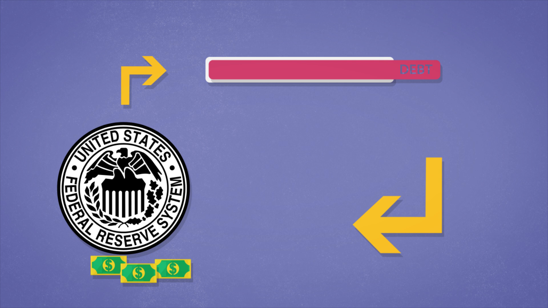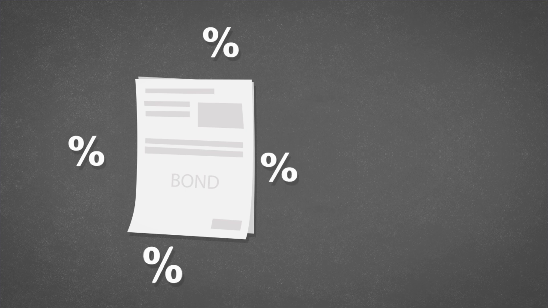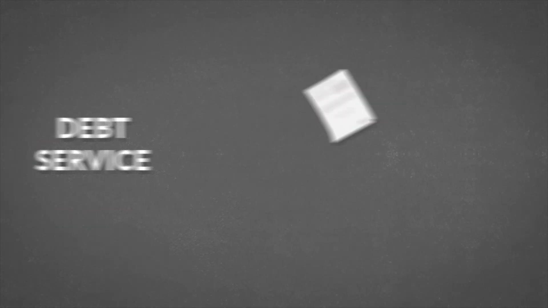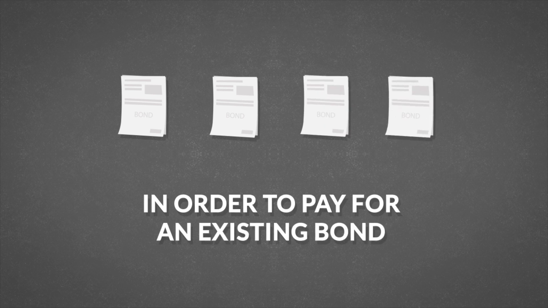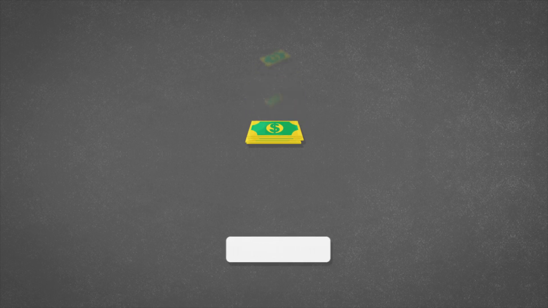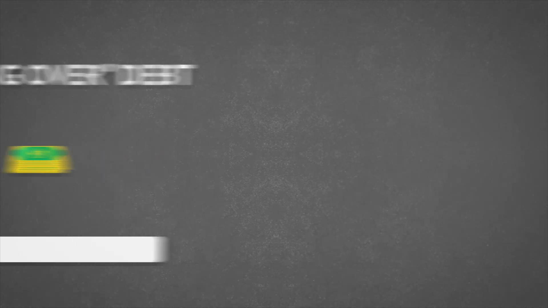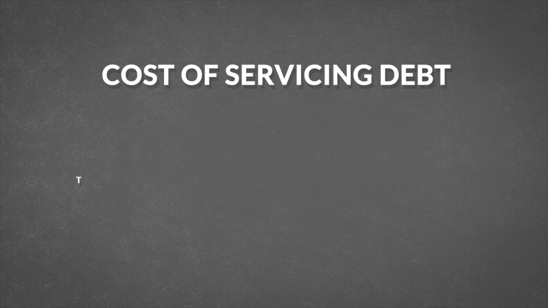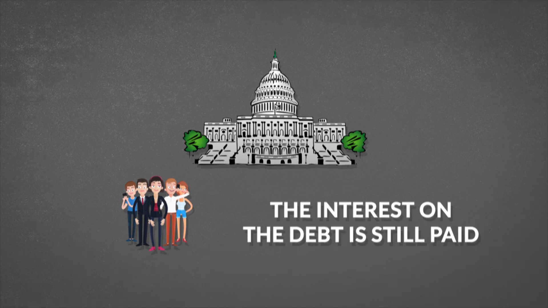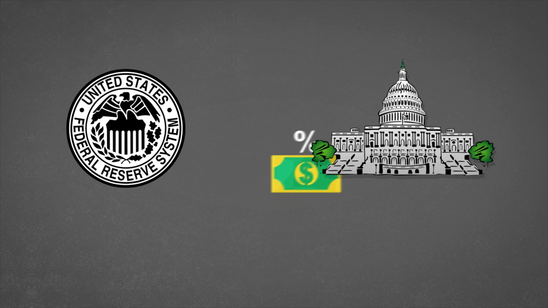Government bonds are interest-bearing, so it is necessary to pay interest on each bond issued — this is called debt service. In order to pay for an existing bond, the government usually just issues some new bonds. This is called rolling over debt. Although the face value of the loan is never repaid, the periodic interest is. This procedure is listed among other budgetary items as the cost of servicing debt. These costs are incurred regardless of whether the money is created or not. At the same time, the Fed gives earnings from interest back to the government. Thus, it is cheaper for the state to borrow through monetization of the debt rather than to simply sell bonds.